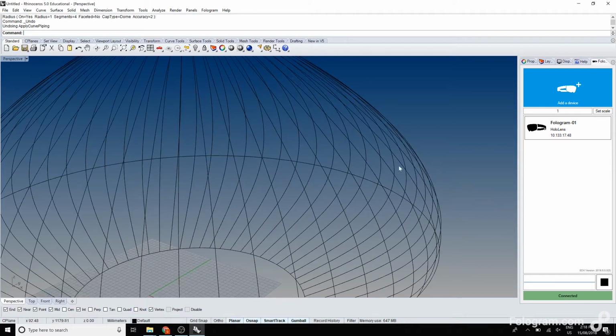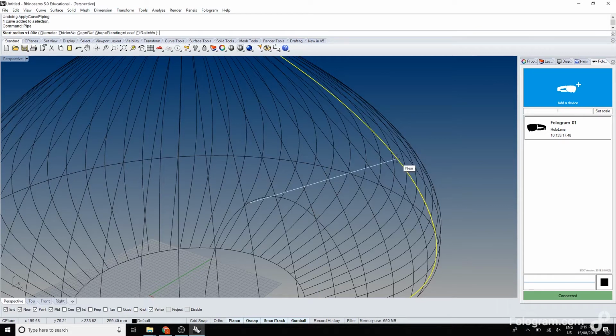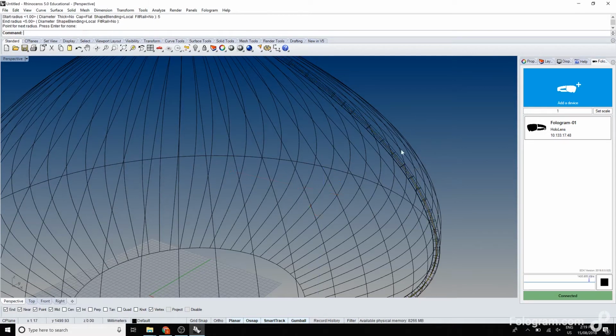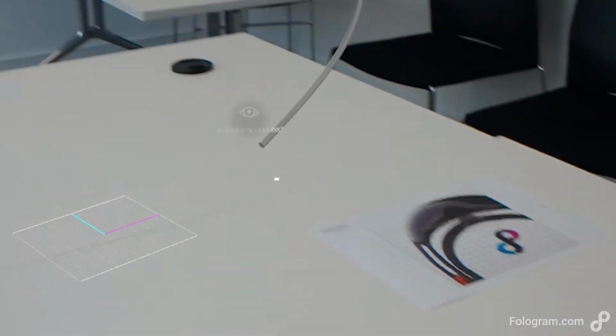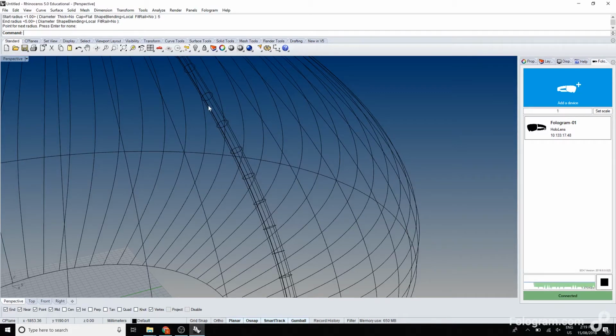Now, a lot of the time, if you're familiar with modeling in Rhino, one approach to converting curves into solid geometry is to use the pipe command. And let's try piping one of these in Rhino. So that creates some NURBS geometry, which will show up on the HoloLens. So you can see it there, it looks good, it's very, very smooth.